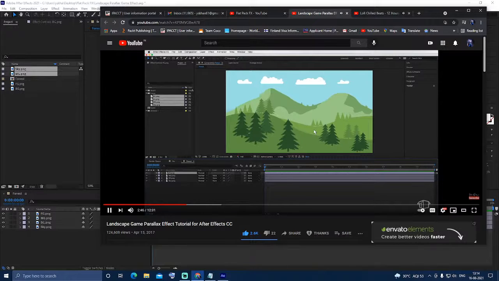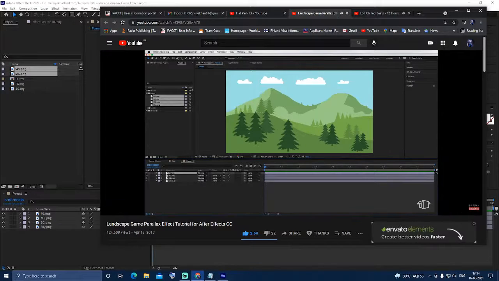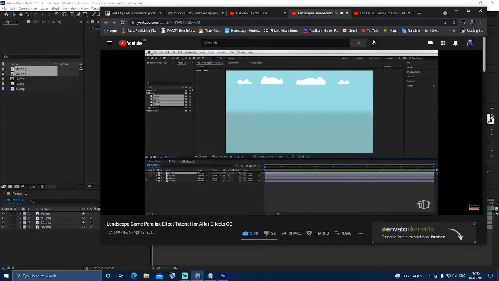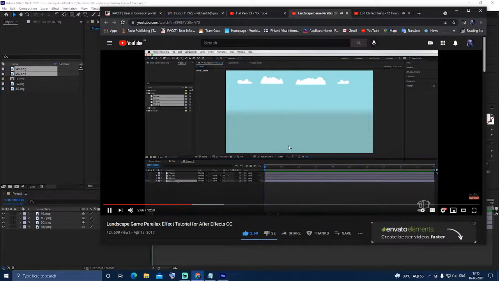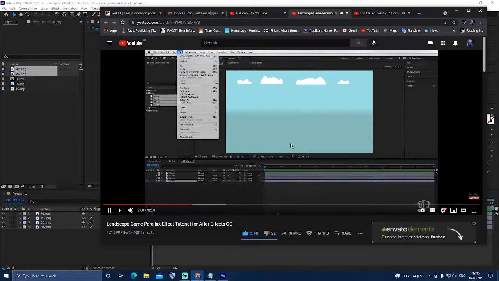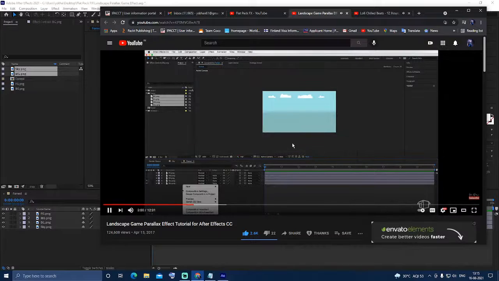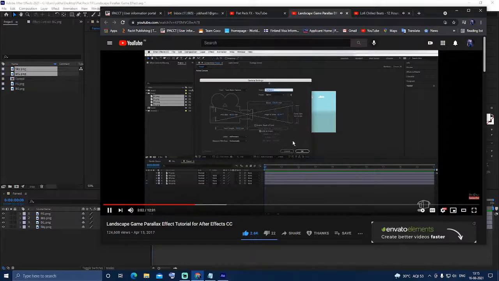So we do this by selecting all our layers. We're going to make them 3D. I'm going to turn off all my layers except my sky. Then all I need to do with my sky layer selected, come up to edit and then down to duplicate. Alright, so next I'm going to right click and create my camera. Now you can name this whatever you want.